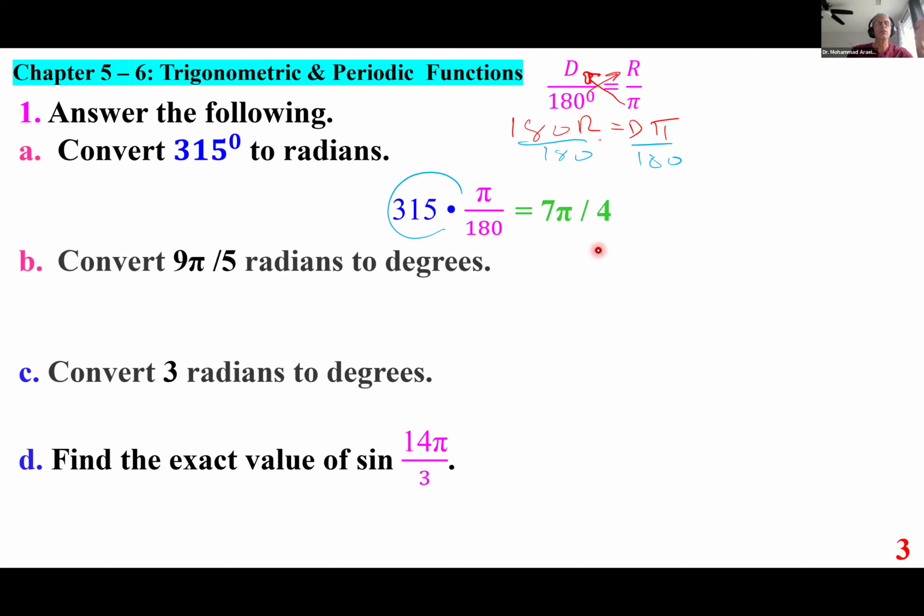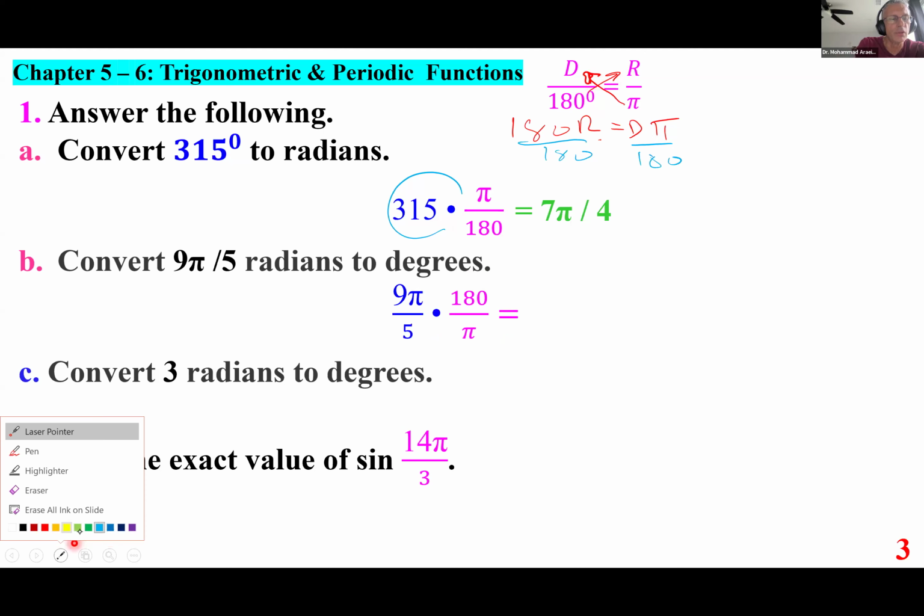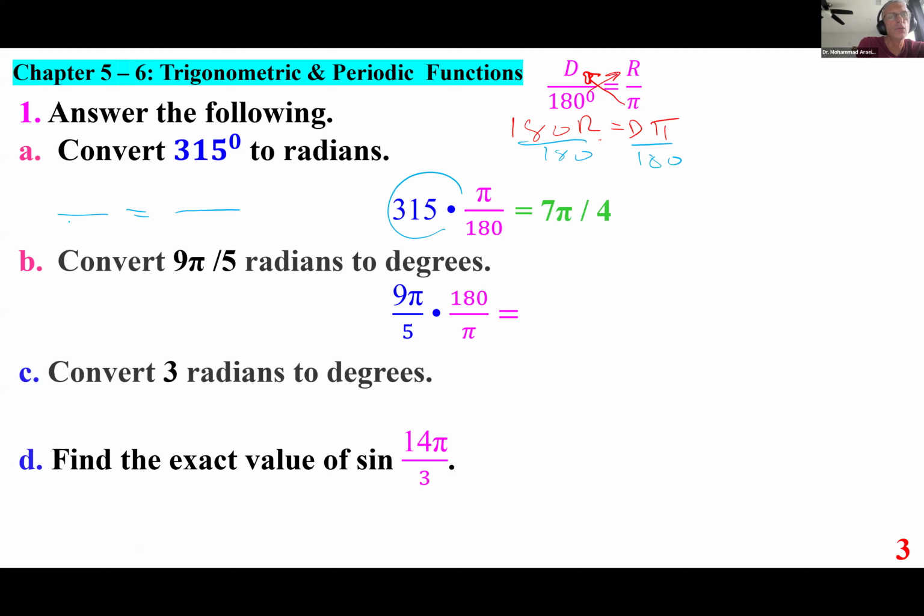Anyways, to convert from radians to degrees, you can multiply by the reciprocal of this one, which is 180 over pi, or as I mentioned, you can put it here. So if you were to put it here, I would just want to make a point of that too. You would say d, so let's put 180 here, pi here, and let's put d, which is 315 degrees here, and r, which is missing. You can do it that way. Either way makes no difference. So these two, of course, the pi's cancel each other, and 180 is divisible by 5.